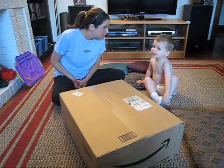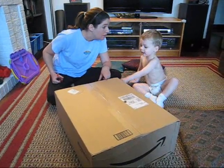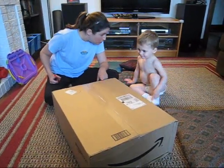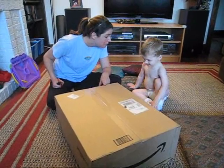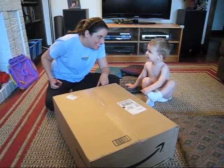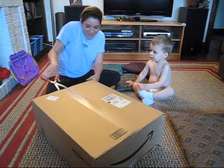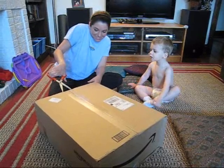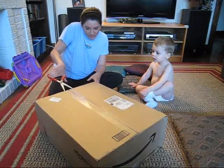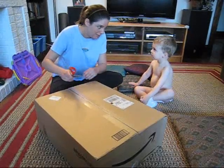Luke, what are you going to do? What is this? A big bag? Should we open big bag? Can you tell Mama, open big bag? You ready? What's in here? What do you think's in here? A puppy dog? A new baby?